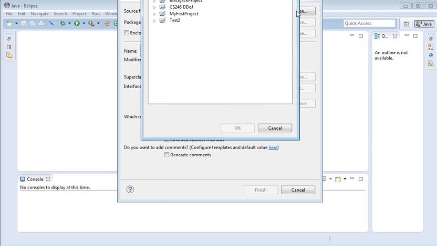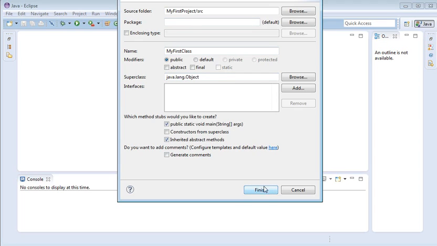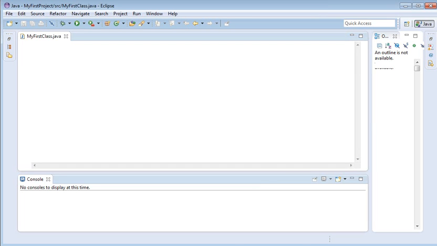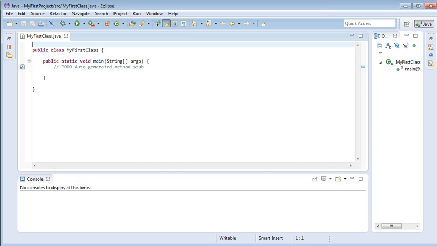Sometimes it doesn't fill it out because I had other projects going, so sometimes you have to fill it out yourself. But you can just find the source folder. When you hit New, where it says you saved it, that's where you want to look for your source folder. And then finish, and it'll build the class file and give you just a stub basically to work with.